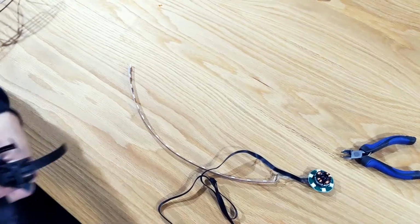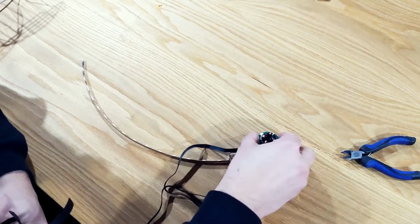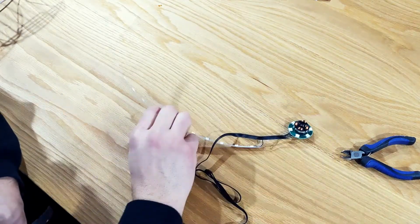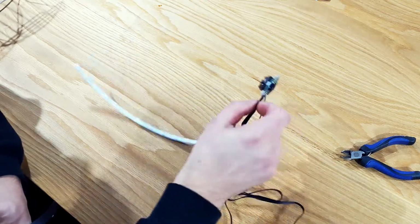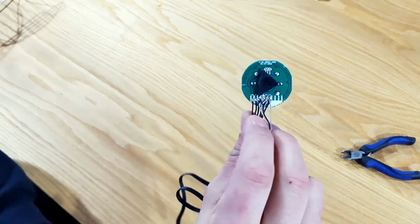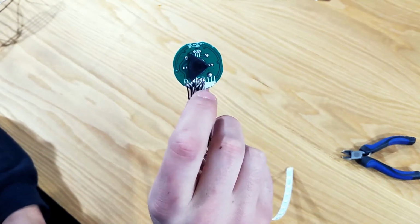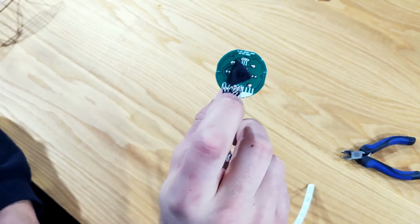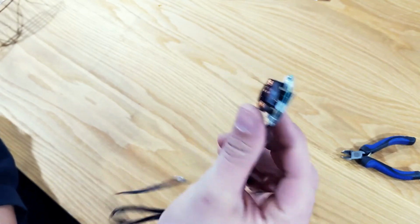So next step, I'll be trying to figure out how to get this in there, and we'll be good to go from there. All right, so I got the LED light out. It's ring LEDs around the bottom here and strip LED right here. So what I'm going to do is cut the wires one by one and attach them. So 2 wires go in there. I'll cut both, attach them, and move my way down. That way I don't get mixed up because I don't know a whole lot about electronics.